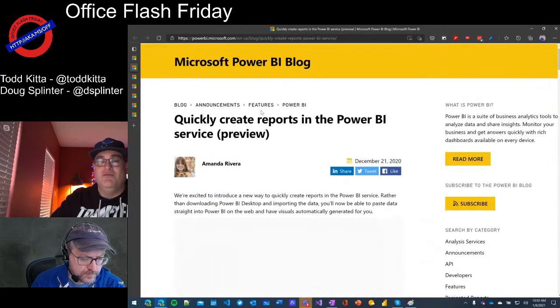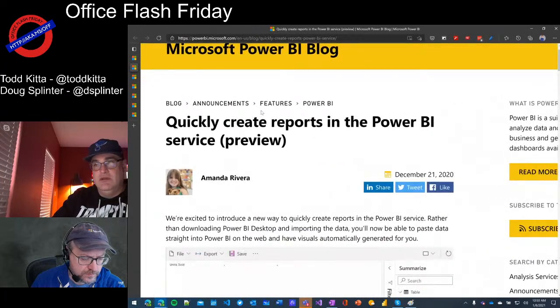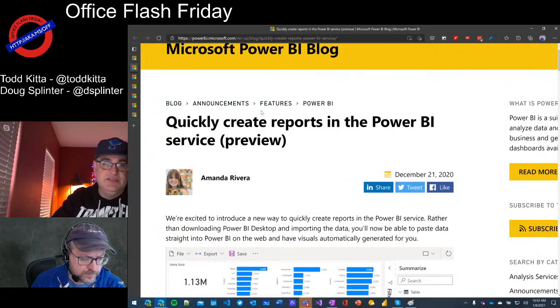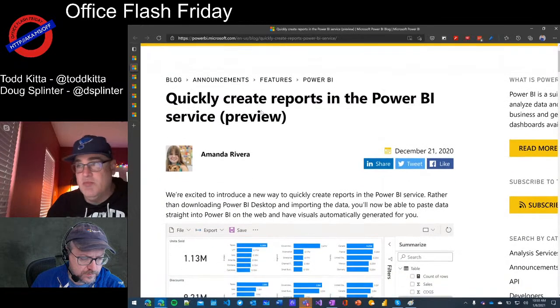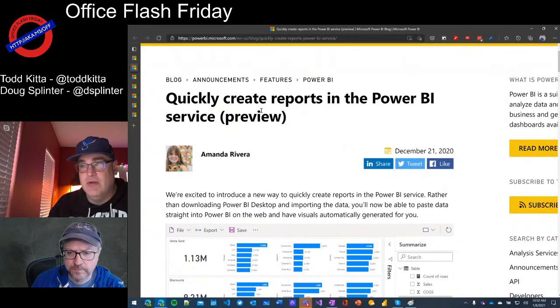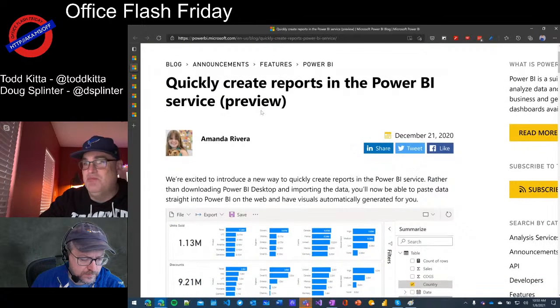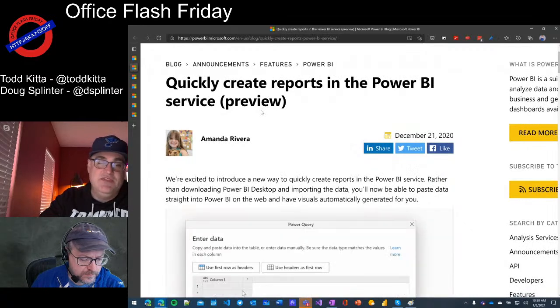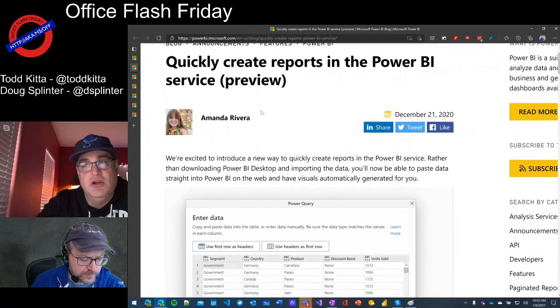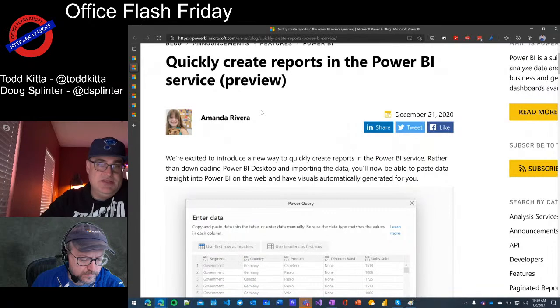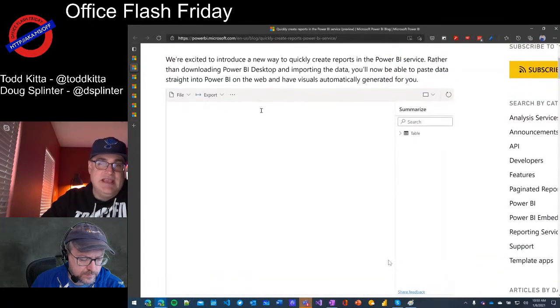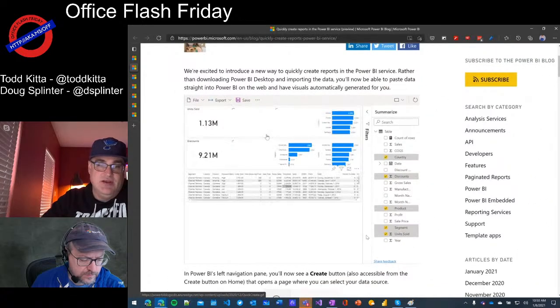Here's another really new and novel capability inside the service: the ability to create a report from nothing, I guess, except the data on your clipboard. So even if you're creating something very simple, you no longer have to start in Power BI Desktop. The example I walk through is mostly data on your clipboard.